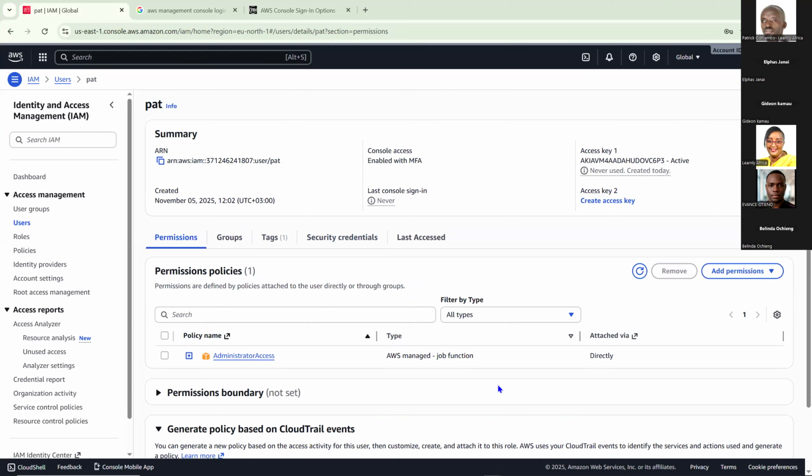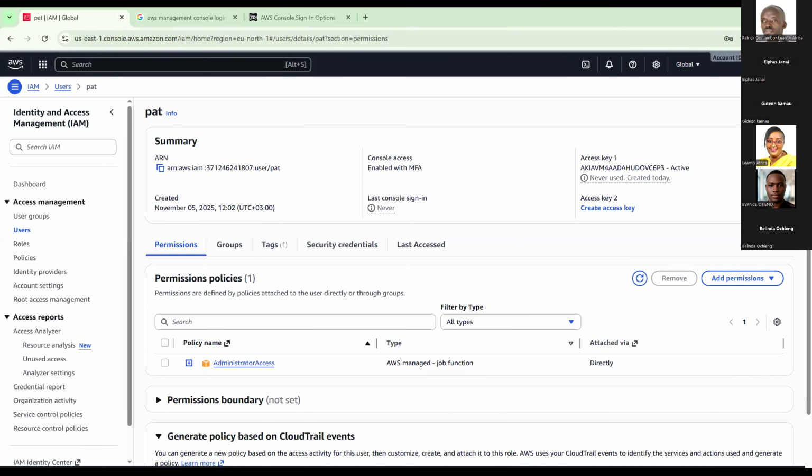So we have this user, and you've seen we have actually logged in. This user has nothing. They don't have any resource that is running. You understand? No, this is not the user. This is our root. Let me not confuse us. So in our root, you can see that we don't have anything. We've just created the user. We've given the user the permission for admin access. So I can use this user in my other browser.